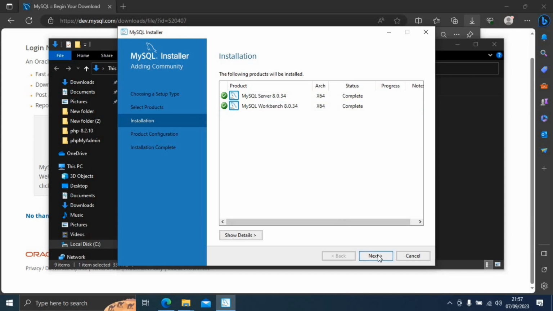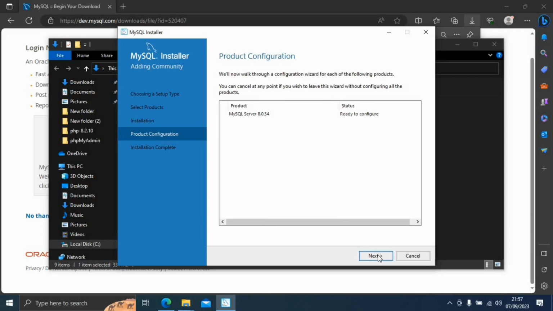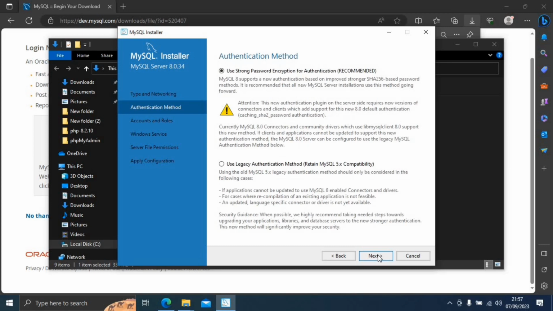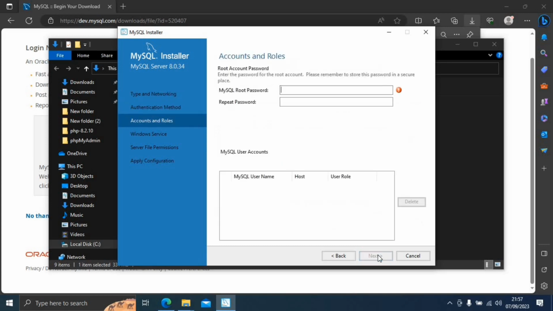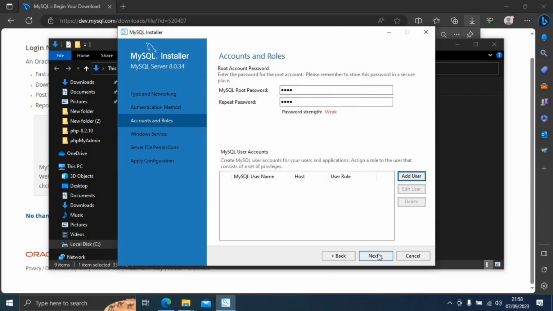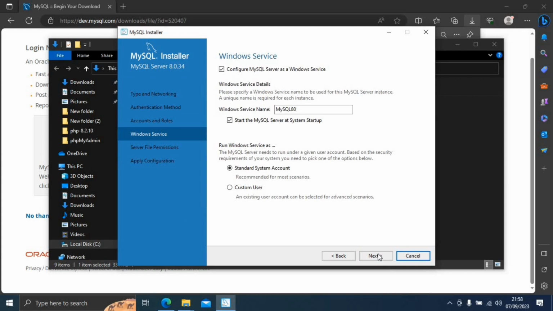So click next, and then next. And you don't need to make any changes to this. Next. Again, next. Now you have to set a password for your MySQL. So I'm just giving the password root and click on add user. I'm not adding any.